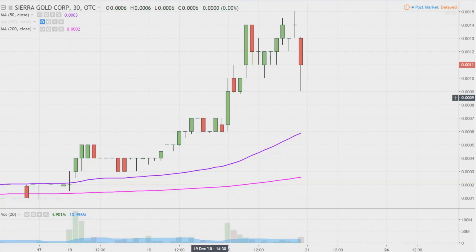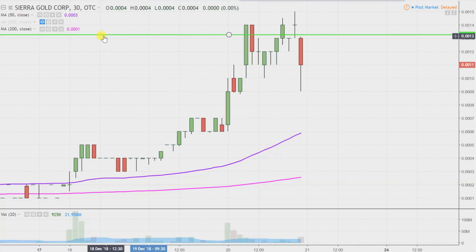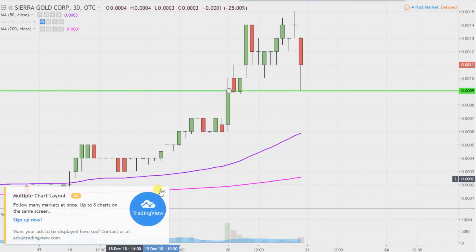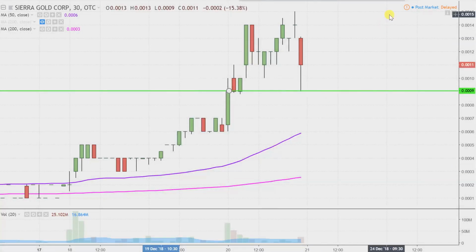So let's map out some levels of support, and then we can talk areas of resistance. The first level of support is what I would call the ideal level. When you say, hey Clay, what would make this chart look the absolute strongest going forward? That would be if the price can stay up there above 0009. Now, don't get me wrong, if the price falls below 0009, I'm not saying the entire chart's broken or ruined or anything like that. But if the price can actually stay up above that area, that would definitely be a huge sign of power going forward.